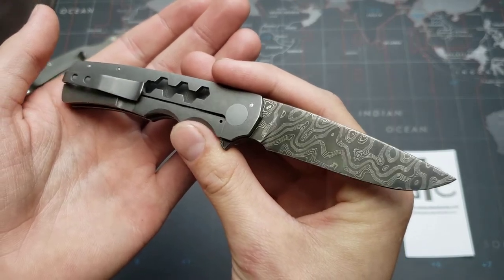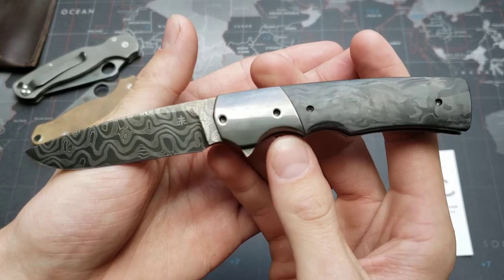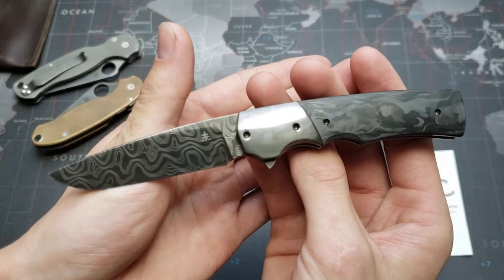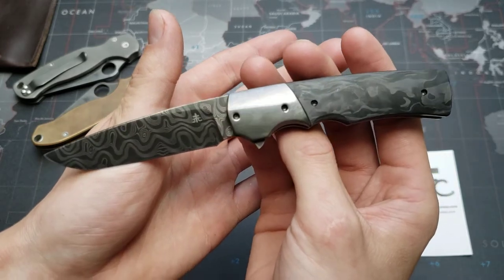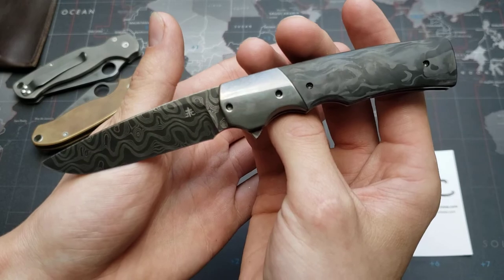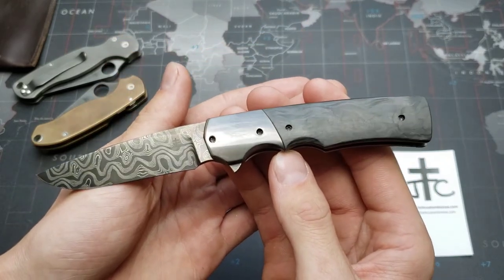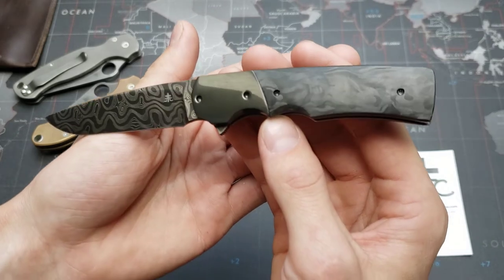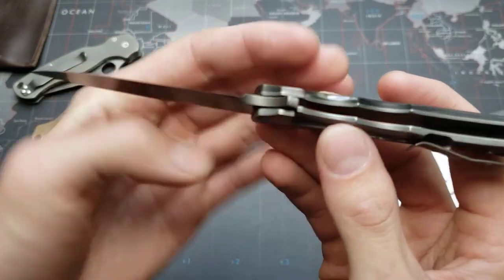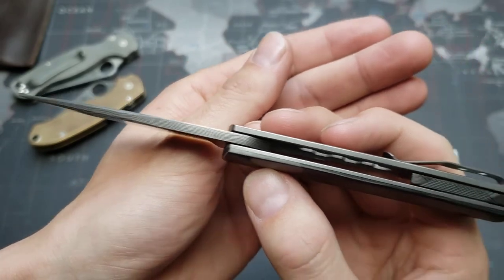Super sweet looking blade steel on that — just a really beautiful drop point. His maker's mark shows up white against the black Damascus. The blackout has more black on it than a lot of other Damascuses; it looks really neat in person with awesome patterning. This is a polished zirconium bolster, which I've fingerprinted up for you nicely, and beautiful marbled carbon fiber for the scale. You can see the Damascus pattern goes all the way around the blade, which is sweet.